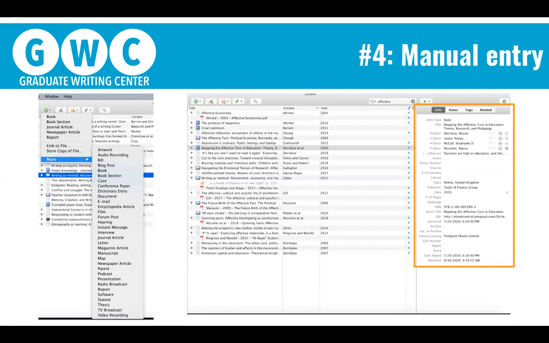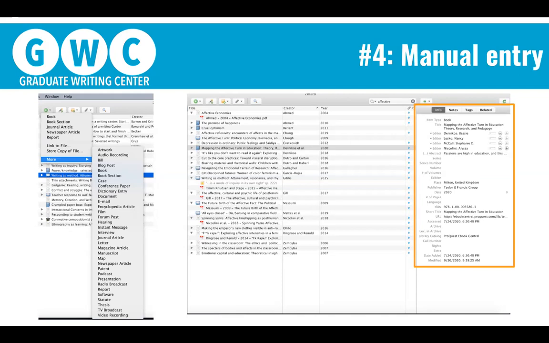So once you select the type that you are working with, then it's going to show this window on the right where you would have to manually type in the required information. So the manual entry option is usually, again, a last resort. I sometimes will use a manual entry option for particularly old PDFs that are scanned, right? So if you have a professor who is scanning a book chapter from the 1960s and there is no metadata attached to that PDF, then you will unfortunately have to type in the information on your own.